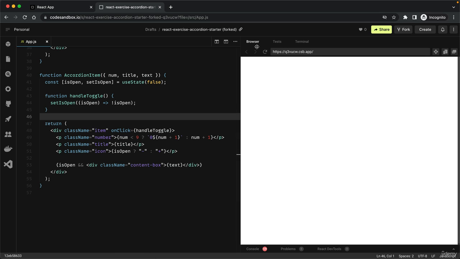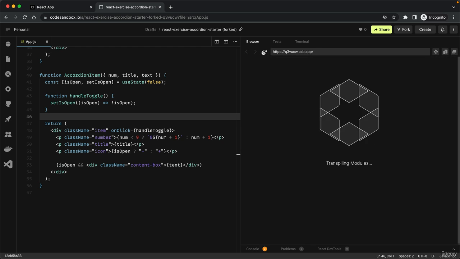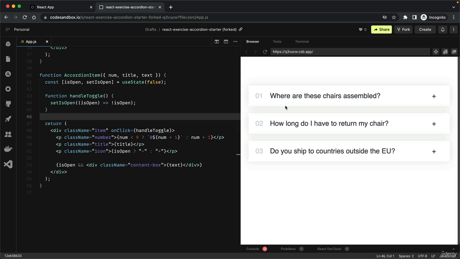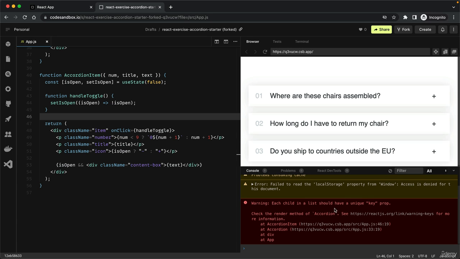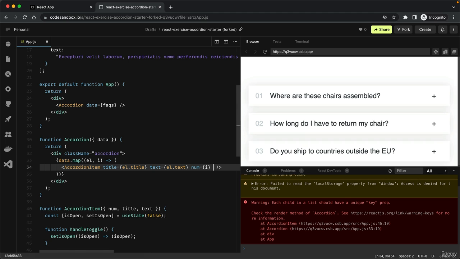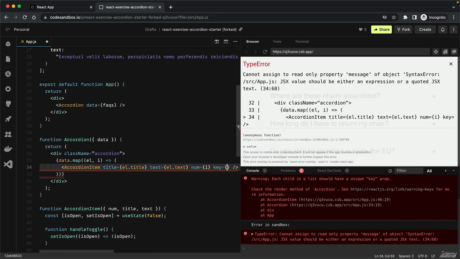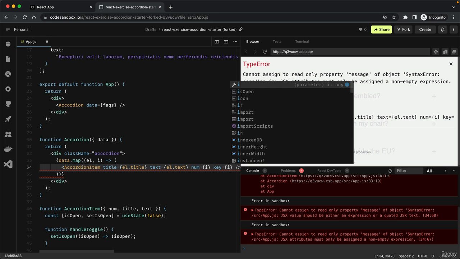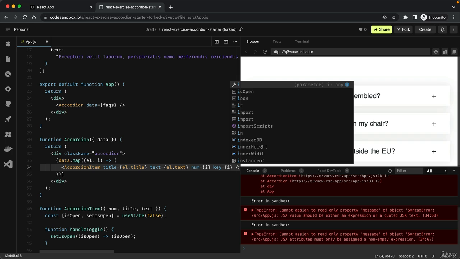So that didn't work yet. Maybe let's just reload here. That is sometimes necessary. And yes, that works. And if I close again, it closes. Beautiful. Now here we have some errors, and that's just because of the key prop. So here we need to pass in a unique key prop, and we could now actually use i, which is unique actually.